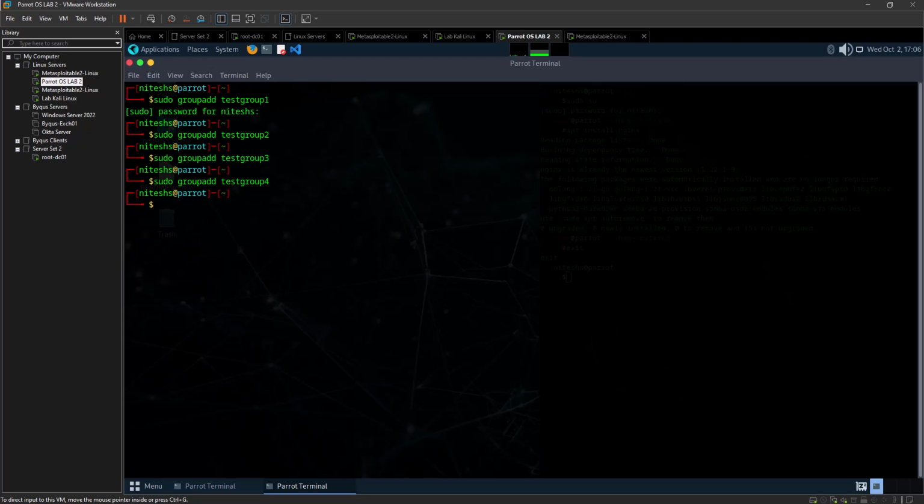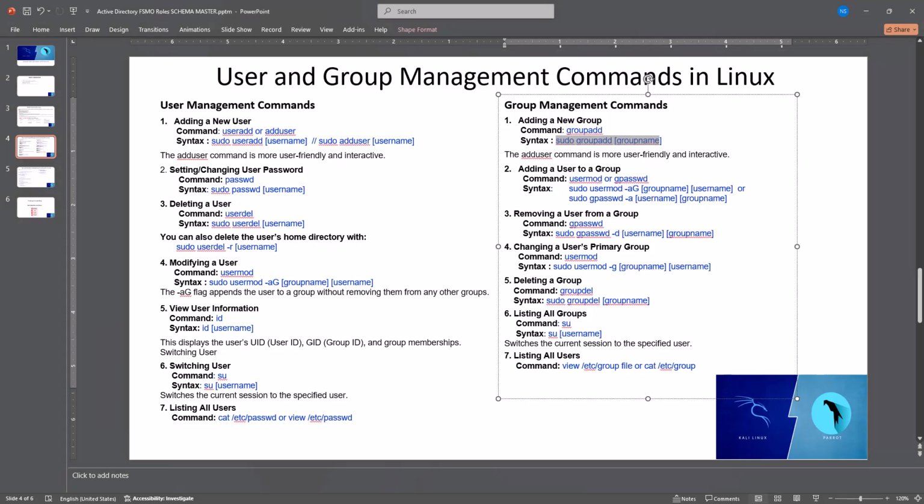So this was to create the group. Now we'll see adding a user to a group. We are back here, the command is sudo usermod. We'll use two commands: one is adding a user to a group, or second is a user to be added to a group.